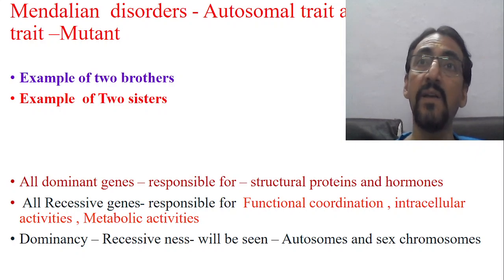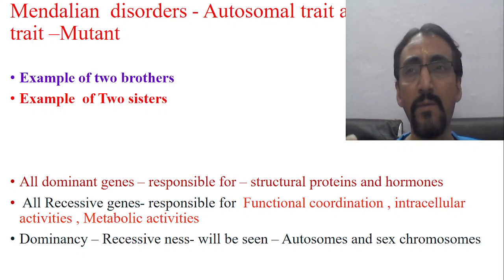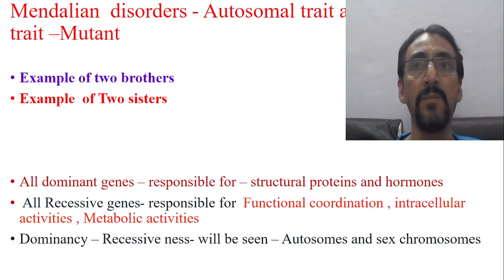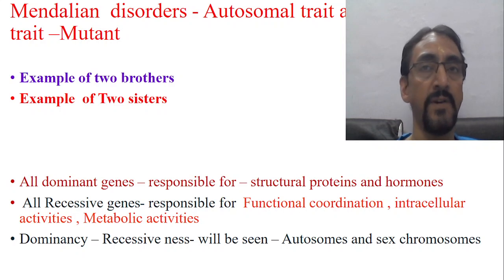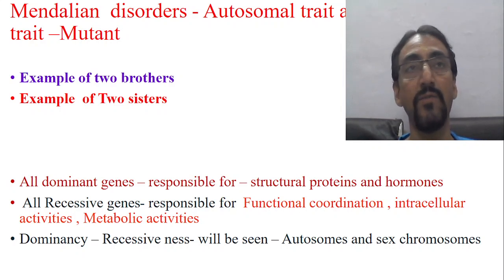The genes which are considered recessive are basically responsible for the formation or maintenance of all the functional integrity of the body. All the different types of functions: metabolic functions, blood exchange functions, oxygenation functions. So these functions, where intracellular enzymes are required, and all such activities are basically carried out by the genes which are called recessive genes. And we have also given the example of two sisters and two brothers. If the two brothers are given the work, how will they do? If the two sisters are given the work, how will they do?